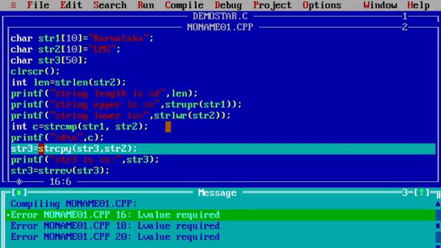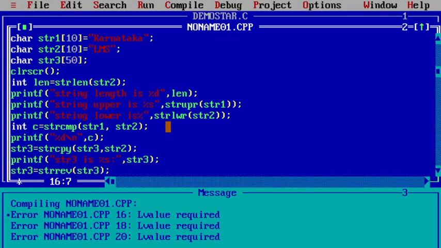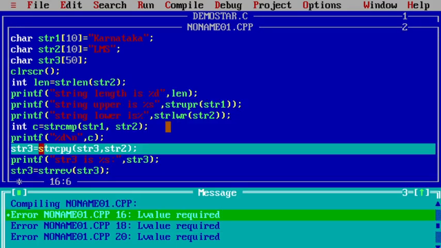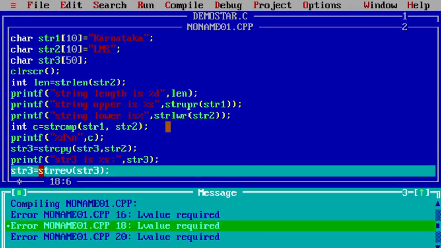L value is required. Right, string copy, we are copying string 2 into string 3. Of course we have both str, right? str3 is equal to string reverse.